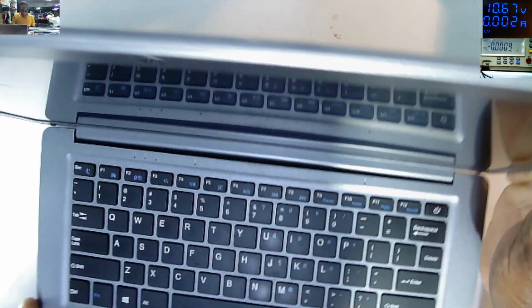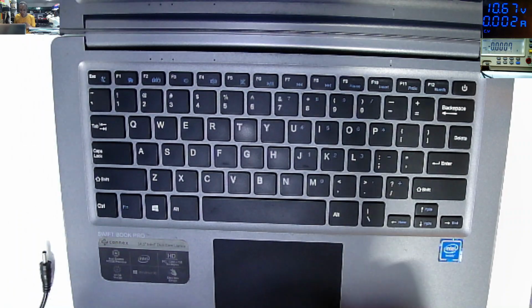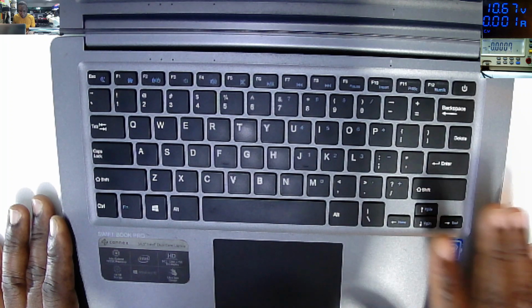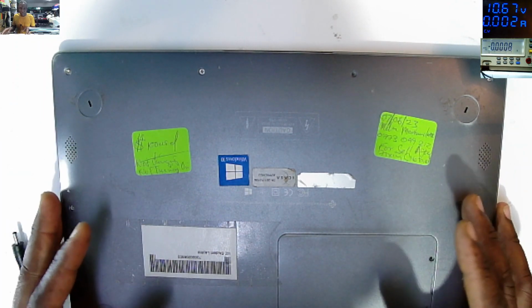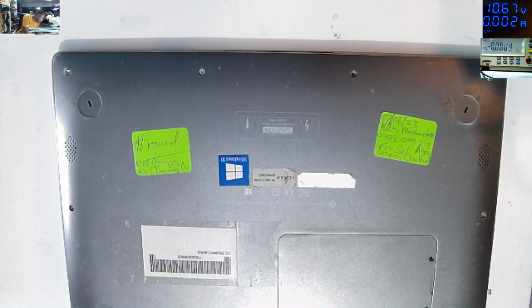It's Connex Swiftbook Pro, 14.1 inch dual core, and it's booked in as no power. Okay. No turning on, no charging. It's just doing nothing. So let's plug in the charger and start checking some things.